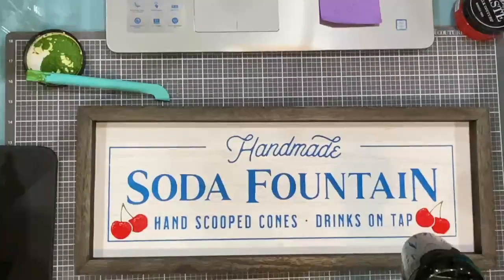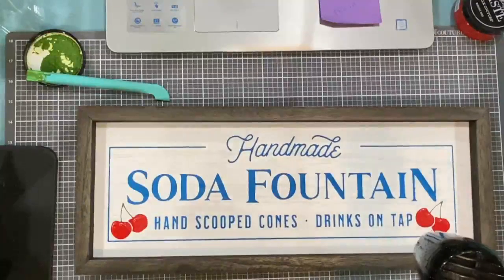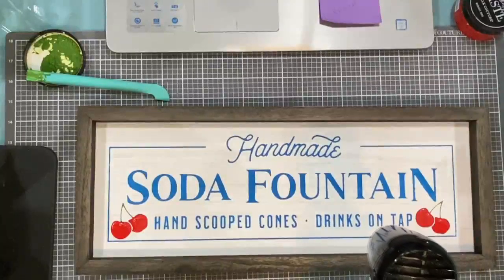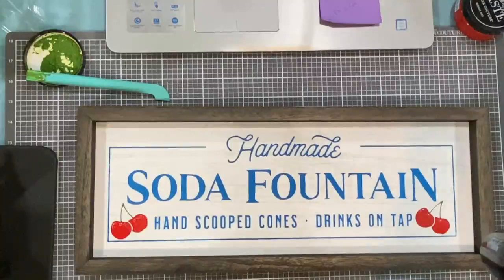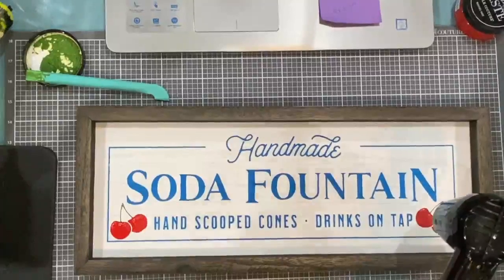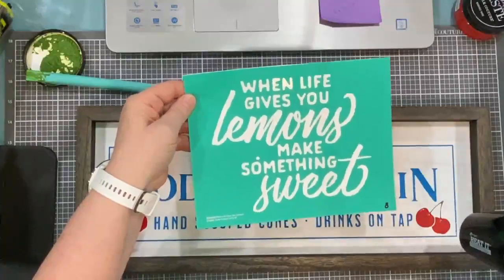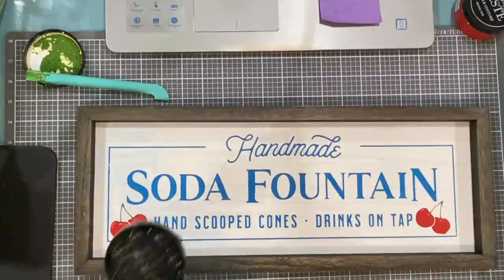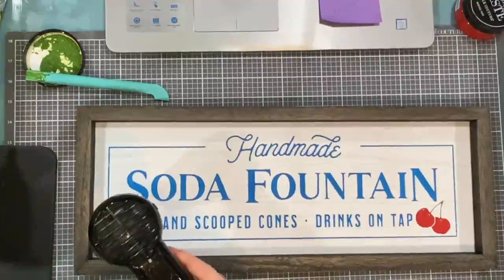Okay, and then over here, I have these little leaves. And these are from the, now I'm not going to be able to remember the name of it. It's the lemon one. Can somebody help me out? When life gives you lemons. Oh, I'm dropping stuff all over here. From this one right here. When life gives you lemons, make something sweet. It's a B-size transfer. This is only part of it. There's lemons and leaves that go with it, of course, because I'm going to use the leaves. But I thought these leaves would look so cute for these cherries.